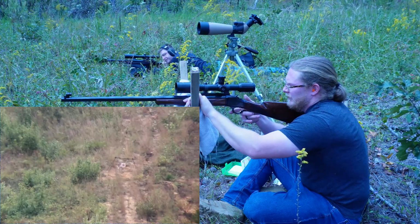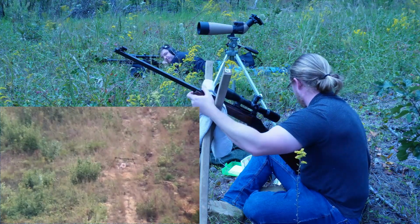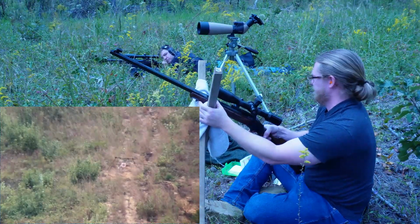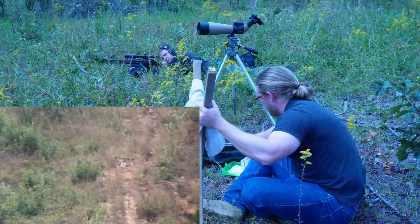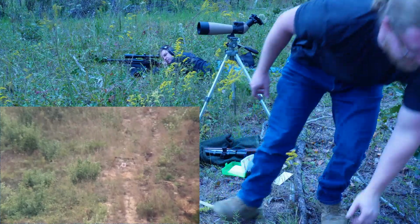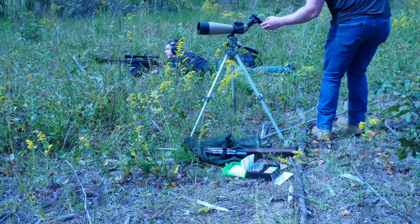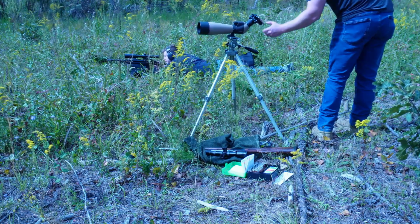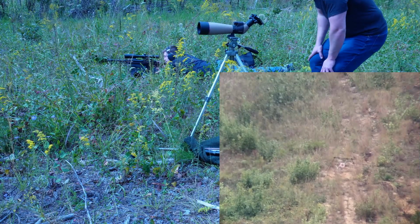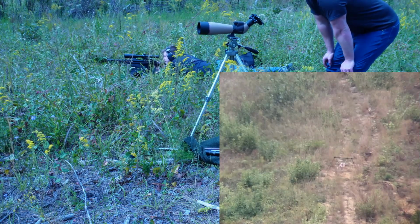I didn't see it. Me either. Think your barrel's getting hot? Yeah, it's getting a little warm. I'll let her cool down. Check the battery on this camera up here. Come on, make some noise up there. Yeah, yours is gonna be quite a bit louder than mine, but I'm just gonna watch the camera here.